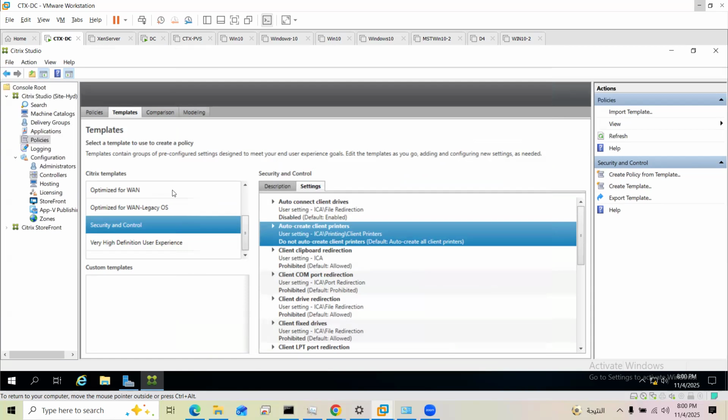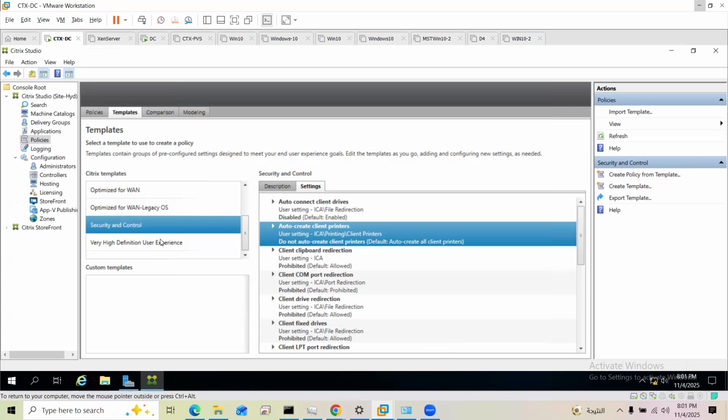Can we create our own template? No, Citrix is giving those templates. You can create the policies and you can convert that into a template. So here we can create our own templates that others can use.